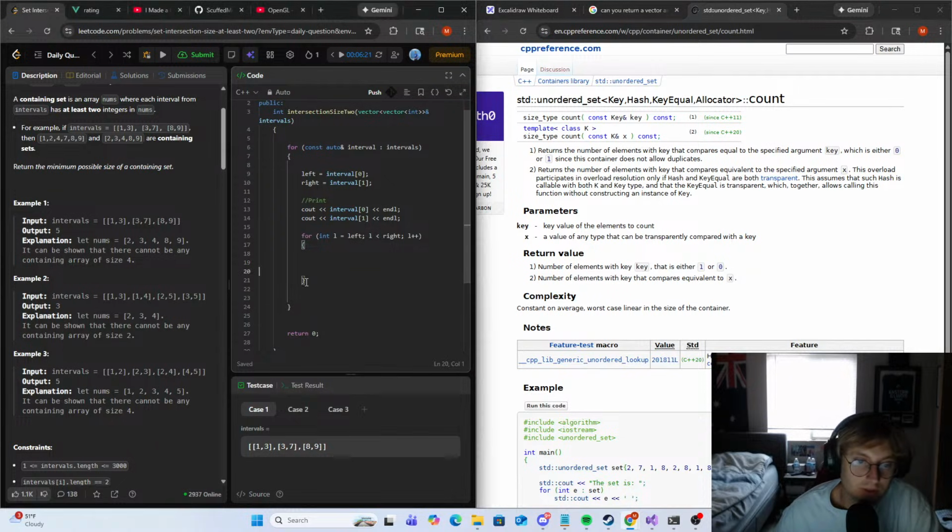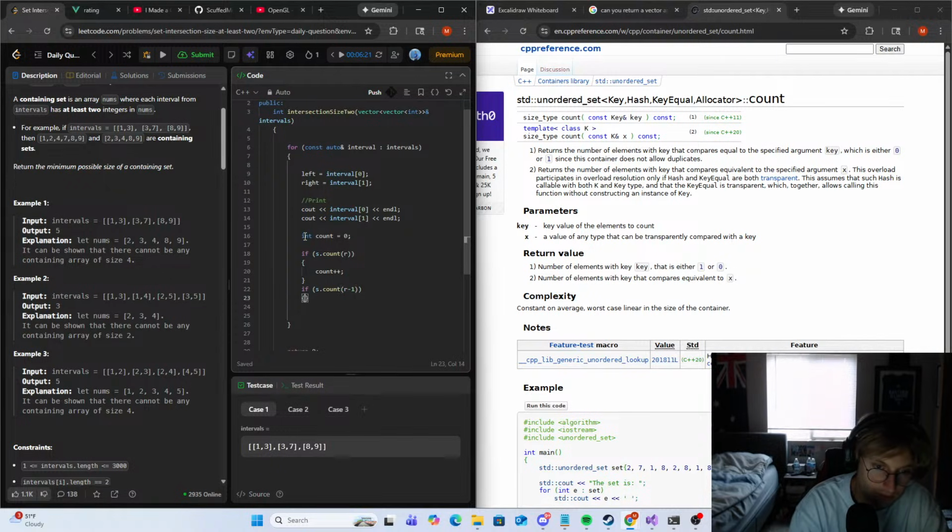Maybe we don't really need to loop. We can just do, if s.count r, we can keep some sort of count here. The count is 0. If s.count r, we can increment the count. If s.count r minus 1, we can increment the count.